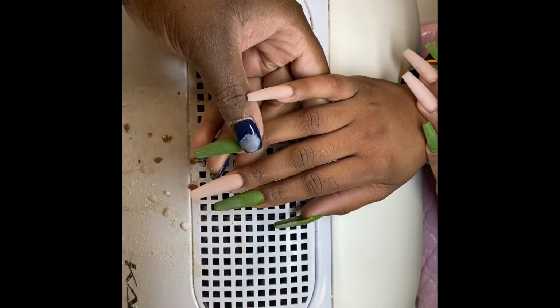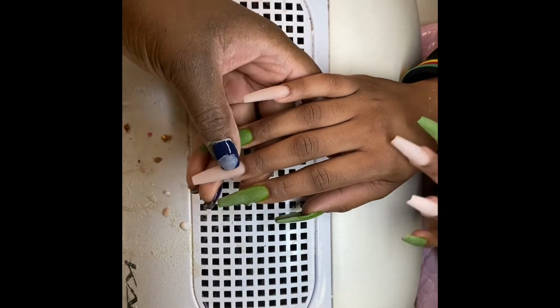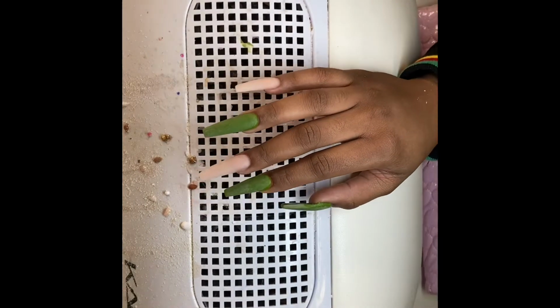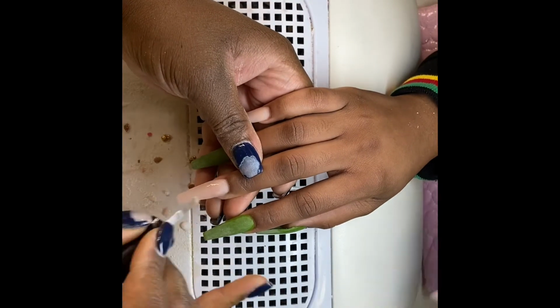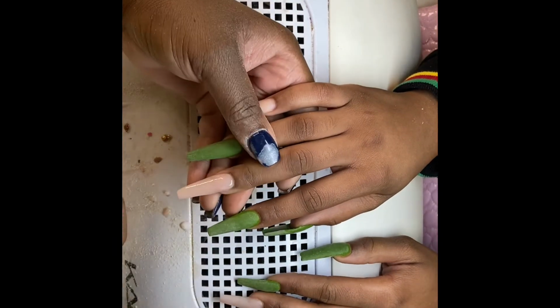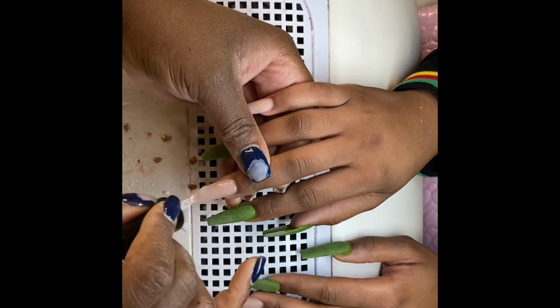Y'all know what time it is. It is time for designs. Yes, this is also one of my favorite parts in doing nails, is designs. I love designs. I love stones. It's just my forte. Okay, I love it.